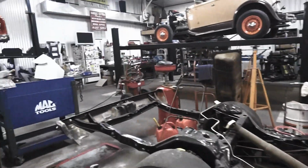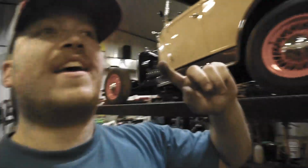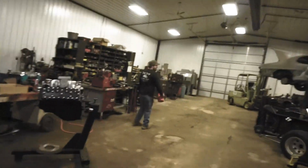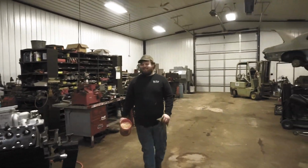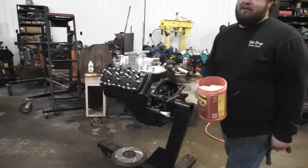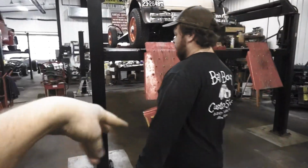Throw it in there. So, anyways, guys, stay tuned for the rest of this video because we are going to get that thing built and hopefully get it stabbed either tonight or tomorrow and fired up. You have to stay tuned to see how this bad boy sounds because Keston built the motor at Bad Boys Customs. And, oh, look at that, he's even repping. Turn around again, boy. Bad Boys Customs.